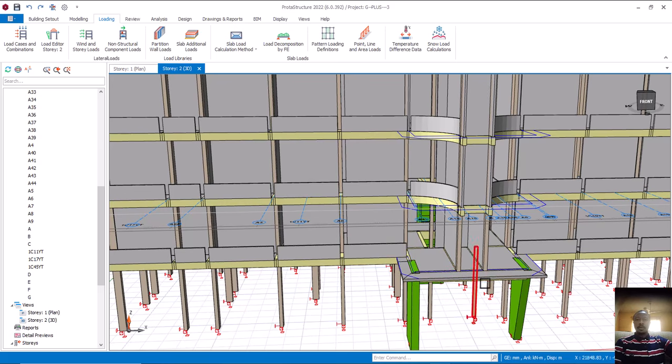This way there is going to be what? A small wall. Am I correct? This way you are going to be having a small wall around this particular place, for which you are going to use a line load. Let's see how we can achieve that. Alright, let me go there.